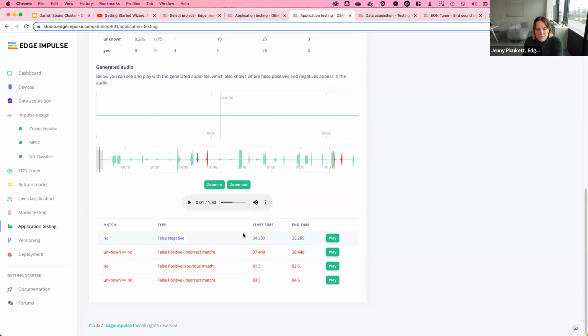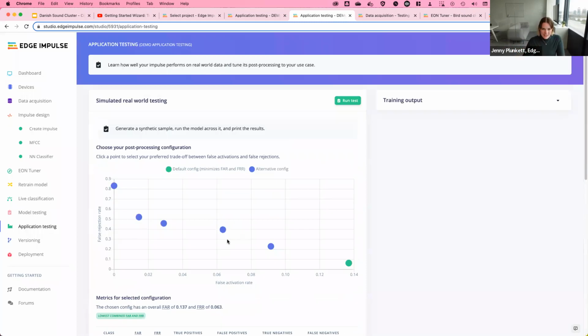But you can see basically of the 24 hours of sample real world live data that you've uploaded, a lot of it is just noise because that's what your microphone is hearing all the time. Sometimes you'll hear people talking in the background, and the model is waiting for when it falsely or truly hears yes or no, and it outputs the model's inference prediction accuracy percentage on a scale of 0 to 1. The closer it is to 1, the higher percent of accuracy it is that the keyword was actually heard. So that's the application testing tab.